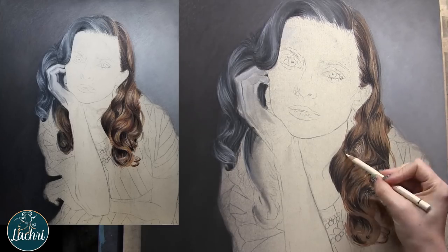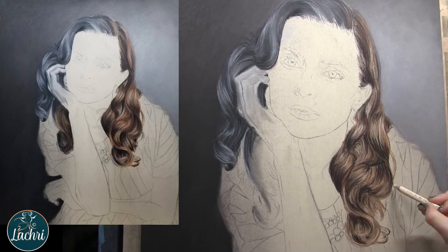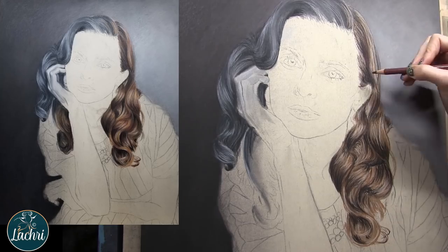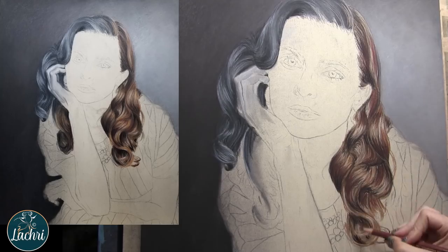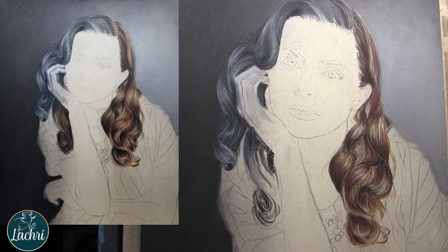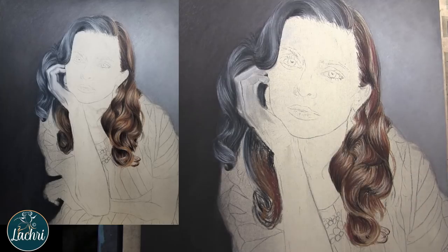Now I'm coming through with some highlights using a cream pencil. The Polychromos cream and white show up so well on sanded or gessoed paper — not so much on regular hot press watercolor paper, where they're not opaque enough. Now I'm taking a color called — I'll probably pronounce this wrong — caput mortuum, something like that. This is one of my must-have colors. I can't think of a single project where I've not used it. I use it on hair and on faces; no matter what skin tone someone has, it's pretty much guaranteed to be in my palette.